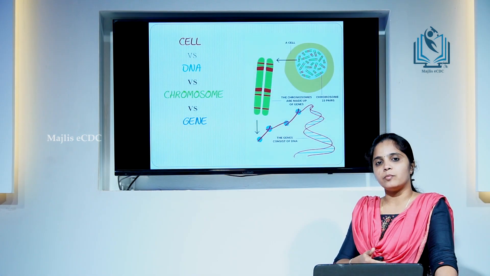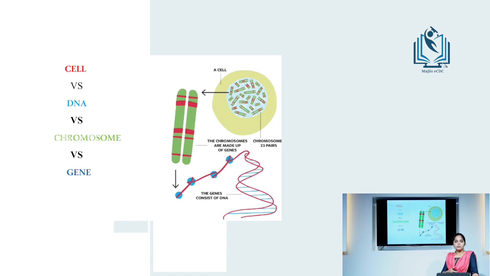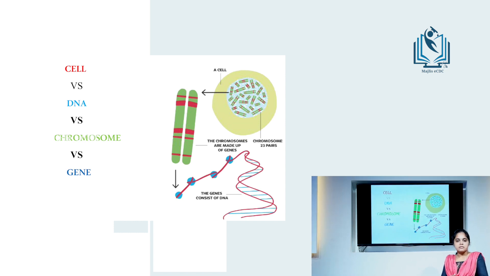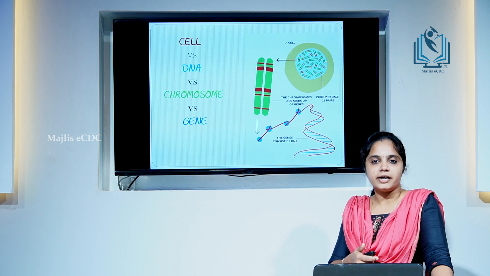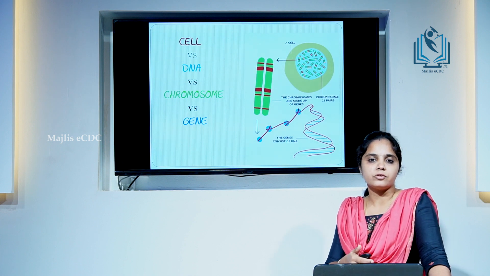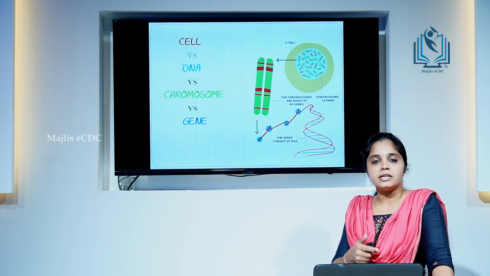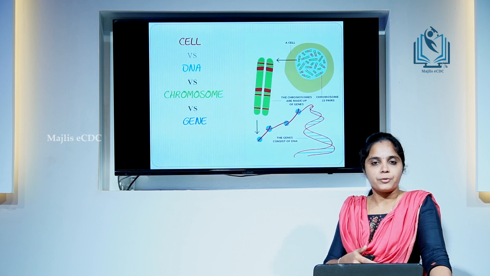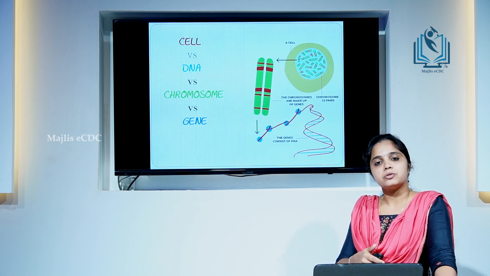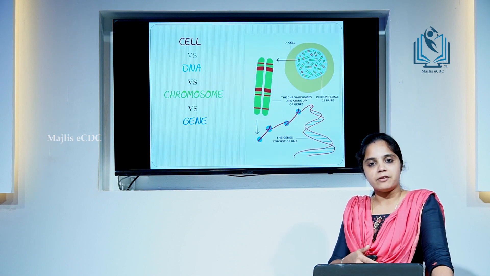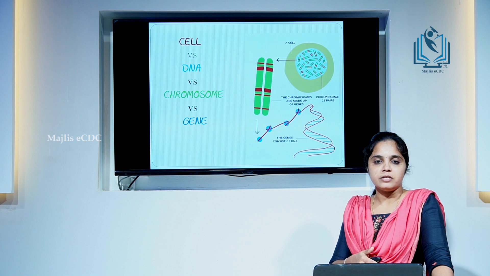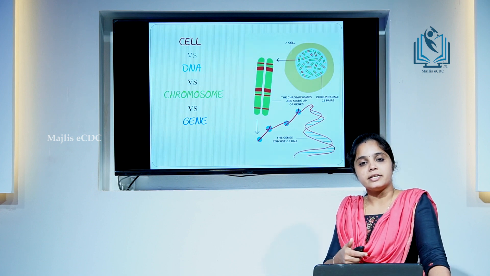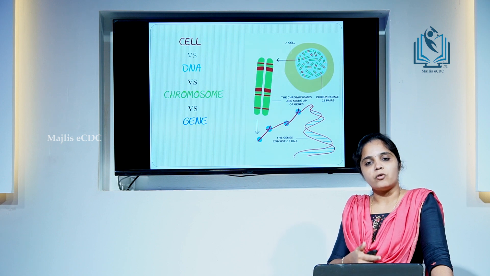We know that cells are the building block of each organism. In humans, there are trillions of cells, and in each cell there is a nucleus. The nucleus is the commanding center of cells, acting as the house of DNA. DNA is the hereditary material and is composed of polynucleotide sequences. In each nucleus, the DNA is packaged into a thread-like structure called chromosomes. Each chromosome is made up of many genes, which are the physical and functional unit of chromosomes — they inherit the character of a particular trait, while DNA carries all the information of all characters of an organism.